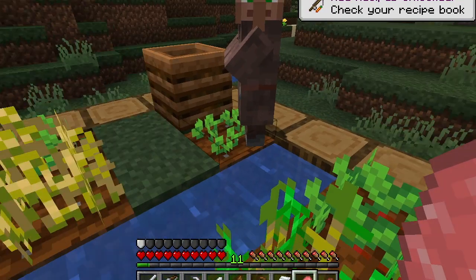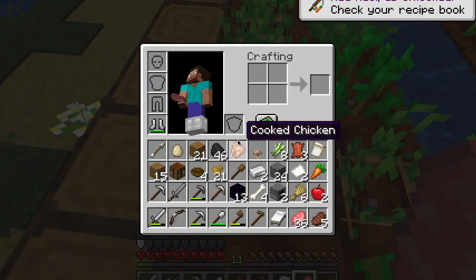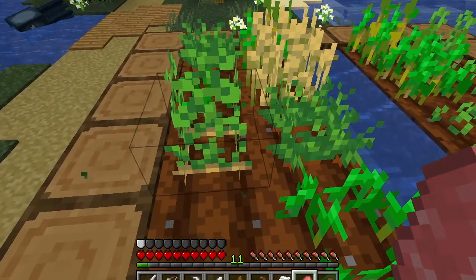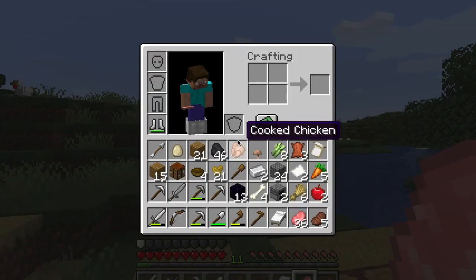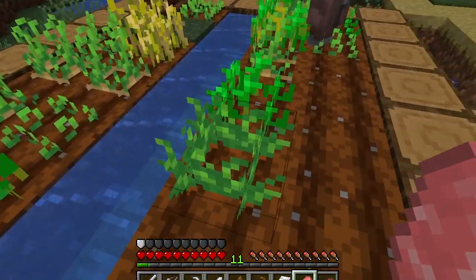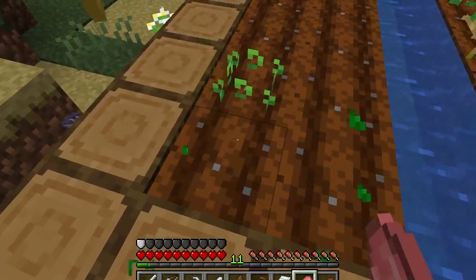I don't need the ink sacks, but why did I even pick them up? Sorry about this, but I'm taking your food. I don't need the brown mushroom I got. I just needed it. Right. Sorry about this, but I need to take your food.